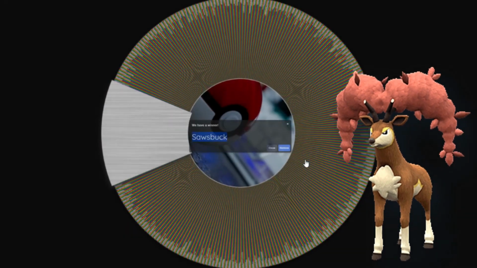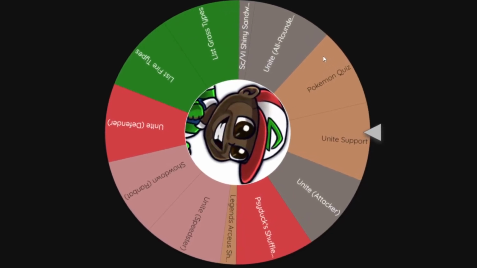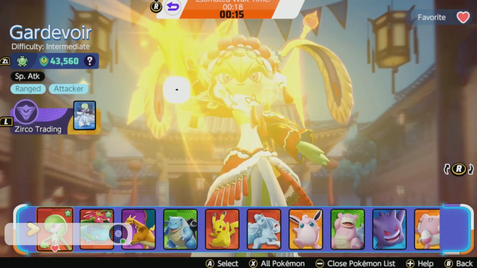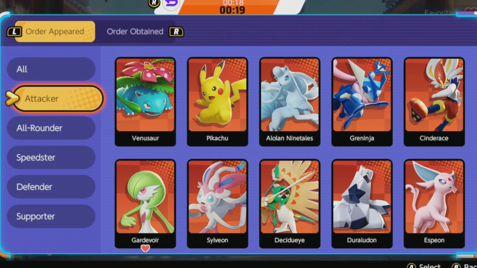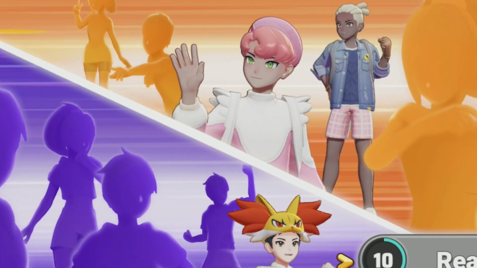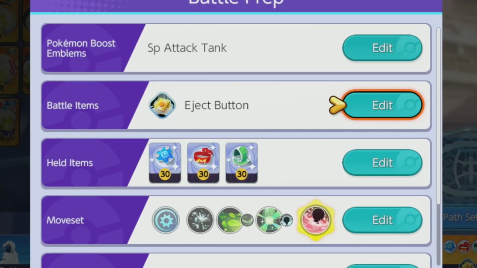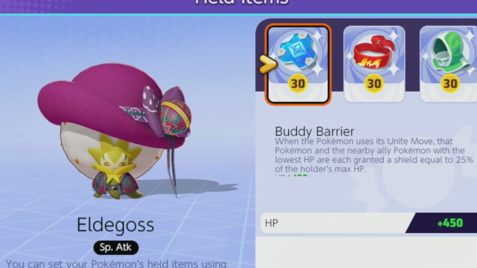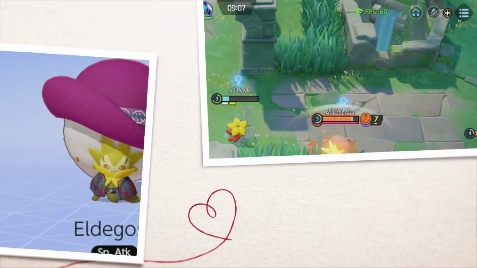Oh, this is not good. No bueno. Sawsbuck, what you got for us? We're going to play a match of Unite. And we're going to play a support. I don't really care for playing support just because my teammates don't know how to react. So I'm not even quite sure what I'm going to play yet. When all else fails, we go to Eldegoss. I am going to put on EXP share. I'm just hoping whoever knows how to play understands how to use EXP share.